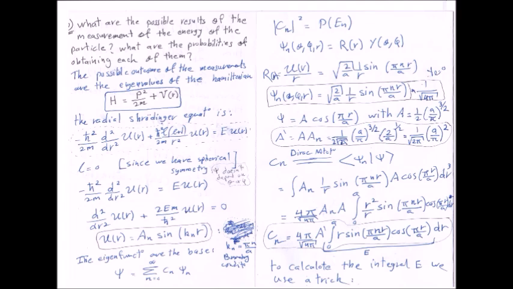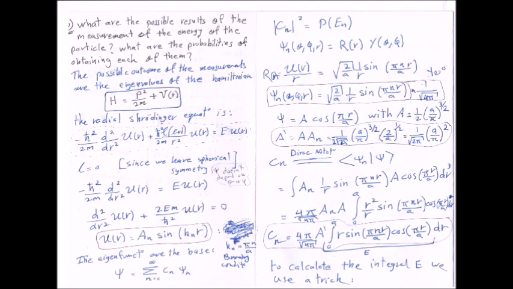The wave function can be written in terms of the eigenfunctions as the following: the sum over n of c_n times the eigenfunction. The amplitude squared of c_n is the probability of measuring the energy E_n. The eigen wave function will be written as R_n multiplied by Y(theta, phi), so it's a multiplication of two terms. The first depends on r and the second depends on theta and phi.